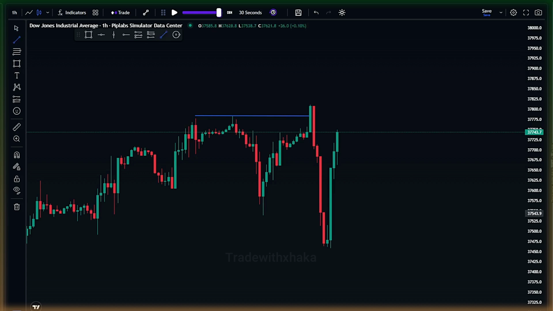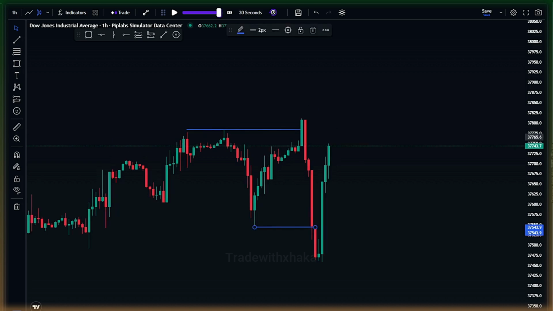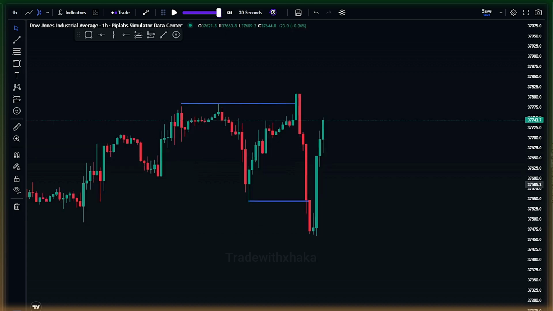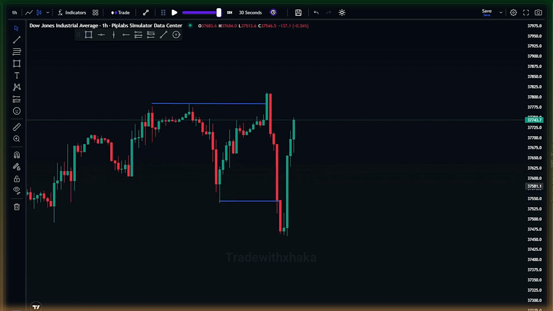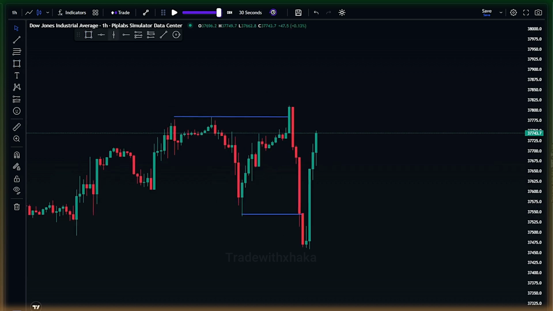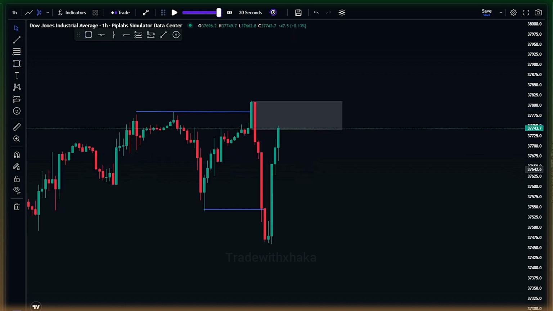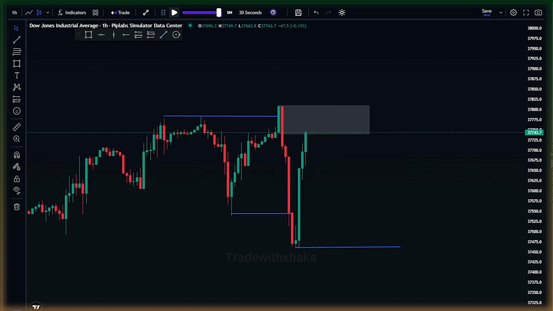Then, because of the draw on liquidity, you can see how price moved from this high to this low, targeting liquidity. As you have taken out those people sitting here who said they have pending orders, because some people will say they have pending orders here, saying it's a demand zone. As they are taken out with a liquidity run through this very low, you can see we have another block here, which is another liquidity target. The market price is likely to respect it and target this low here. That's how liquidity works. So let's see what happens here.